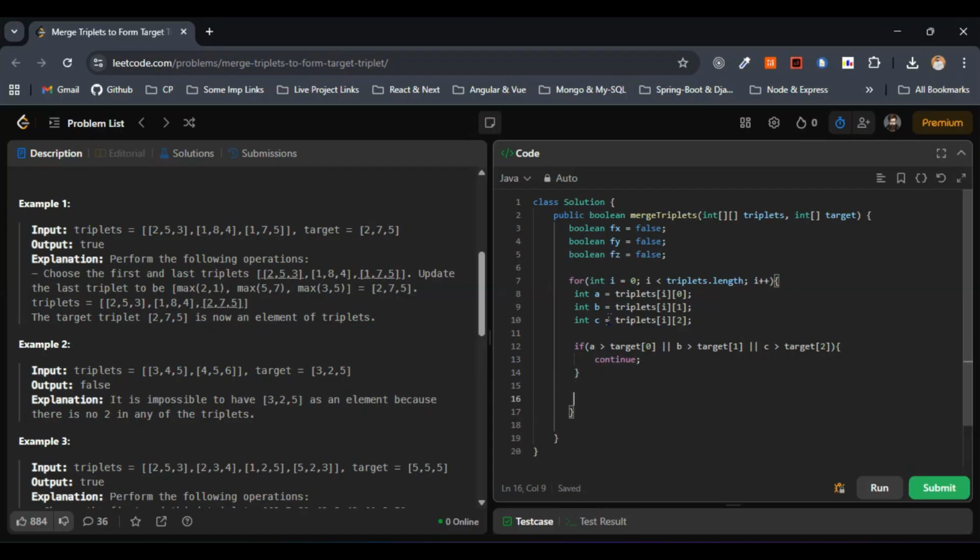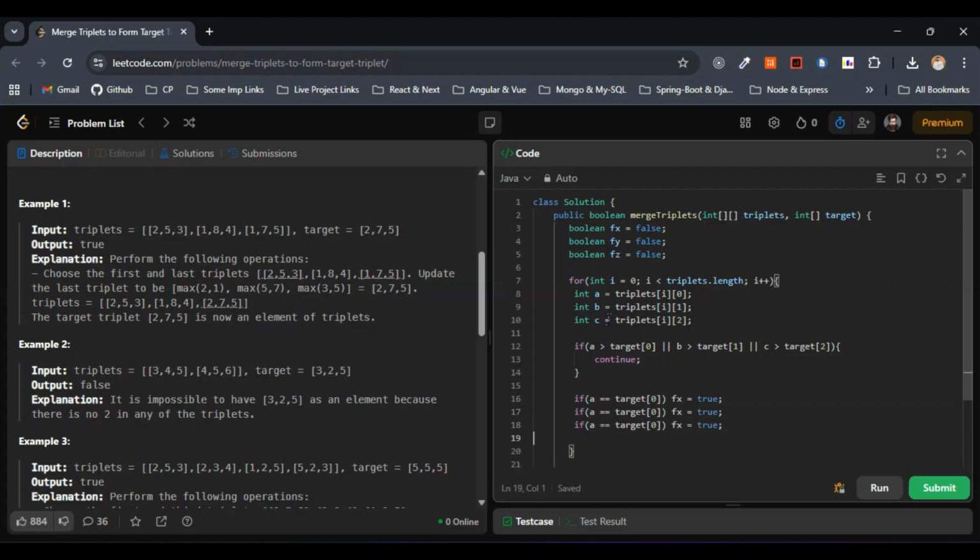Now let's do one thing. If this valid triplet exactly matches the target component at position 0, we have to mark fx. Same goes with the second and third component as well, right? For position 1, we have to mark fy, and for the component at position 2, we have to mark fz, right? Same thing. Let me write the 3 if conditions here. If a equals target of 0, this is fine, then let me assign fx to true.